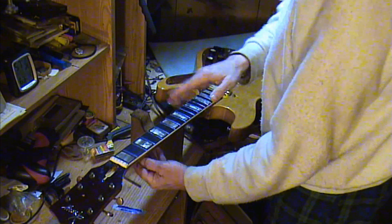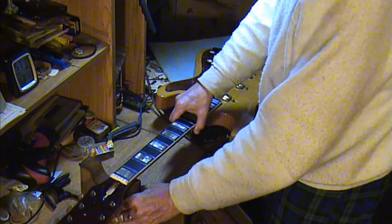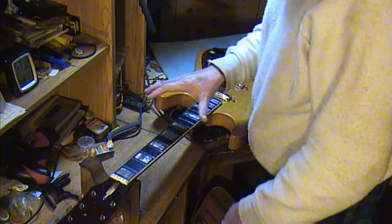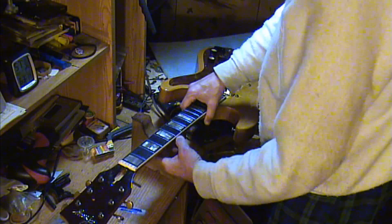I'm putting this in, you know, kind of the center of the neck, so I don't shove it. If I had this up here like that, there's a good chance. I'm not shoving it. I'm not pushing it at all. But you know, I could shove a little bit of relief in it from down pressure, so that's why I'm putting it in the center here.